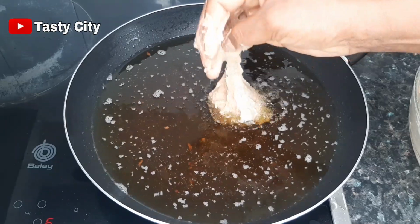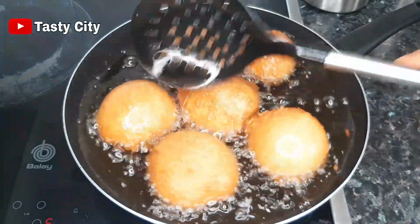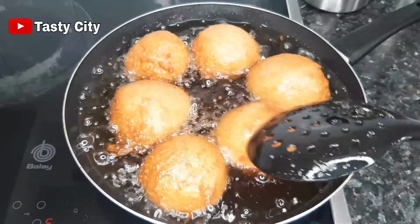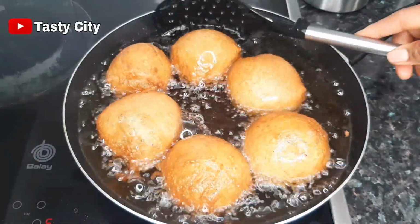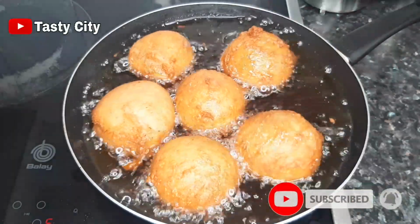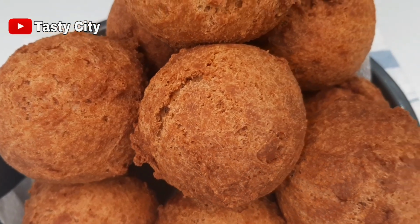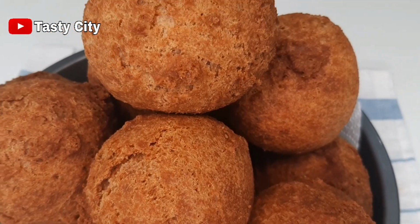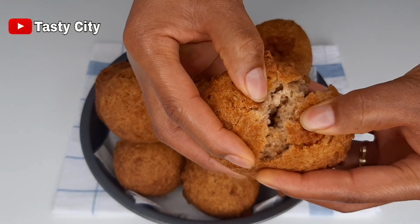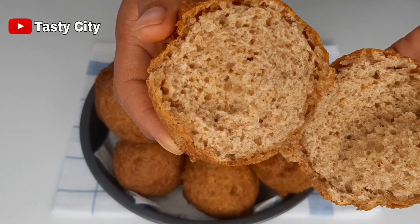So I'm going to be repeating the same exact process with the remaining dough and we will be done frying. We are done frying and here is the end result of our wheat flour buns. Now take a look at this goodness right here. This tasted so delicious. I hope you give it a try.